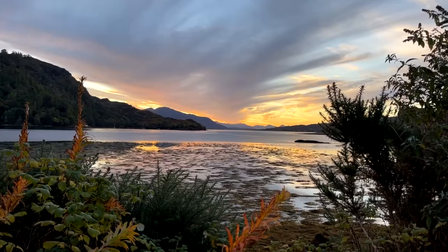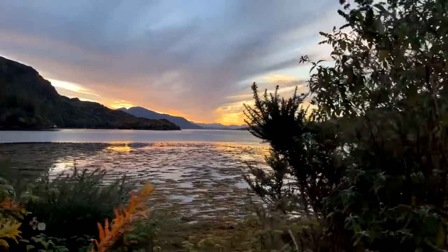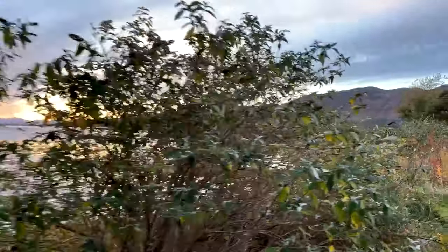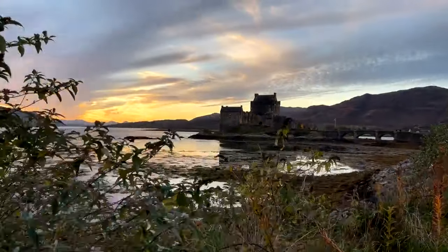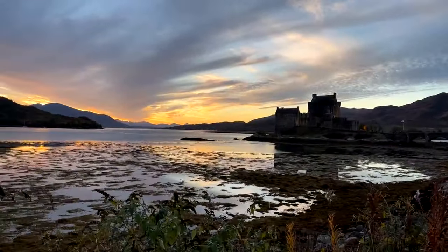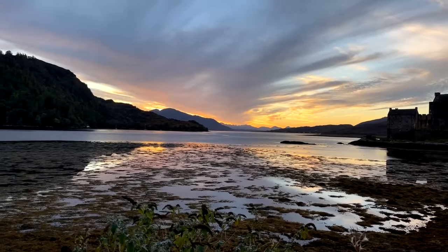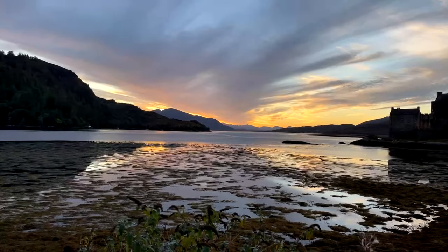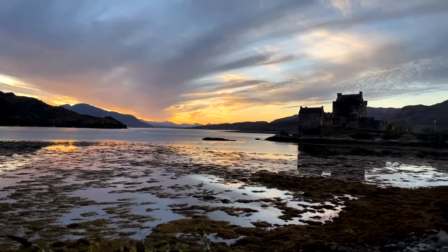So yes, right people, that is gorgeous. I'm sorry, but that is just, yeah. The first tour I did today was beautiful and I loved it, but this is actually beginning to creep up there. There we go. Right, let's see. Oh, I'm going to just take you round so we're getting the sunset, and then I'm going to bring you back. Let me see, I'll walk out here carefully.